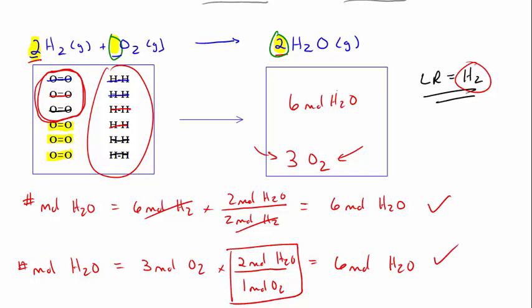So this number of water molecules made would be our theoretical yield. It's the most we can make. It's the maximum yield that we can make of water from this particular setup of reactants, initial conditions. All right, we're going to do some more calculations with this in the next video with written down type reactions instead of picture view.